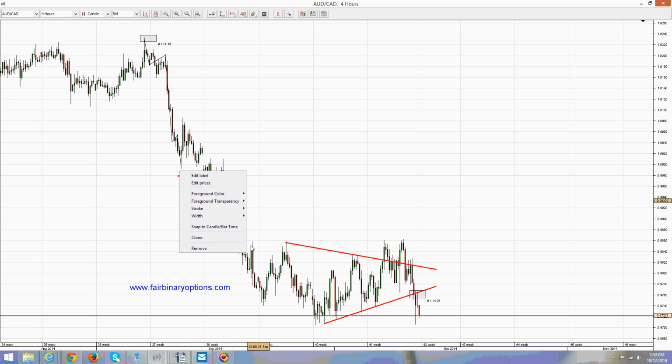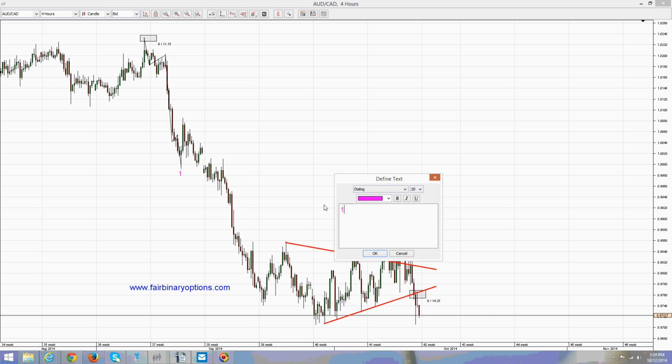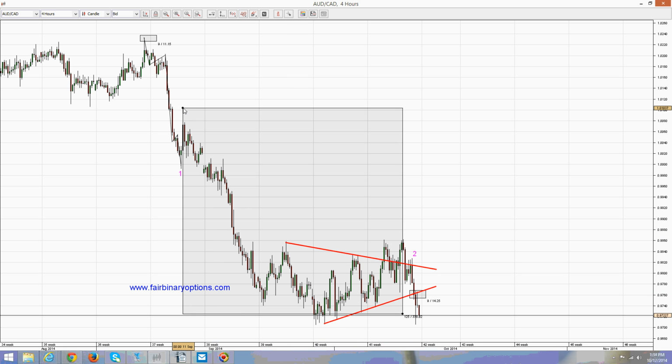Well, the second wave, I would say, is only done at the end of this contracting triangle, and the whole pattern here is to be called the double three running. The whole pattern is the one that goes from here to here, and this is being called again a double three running.